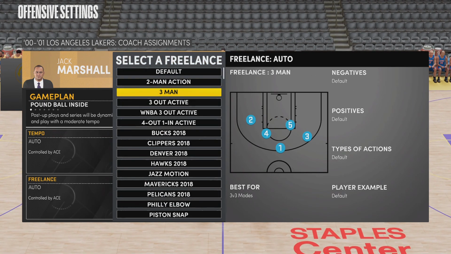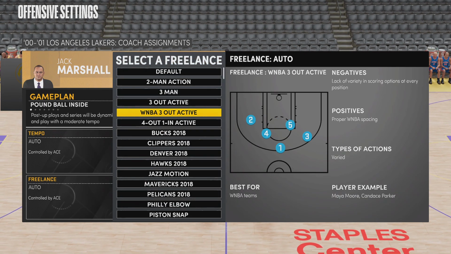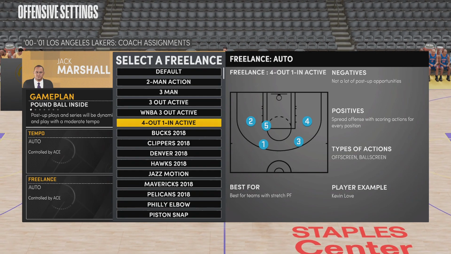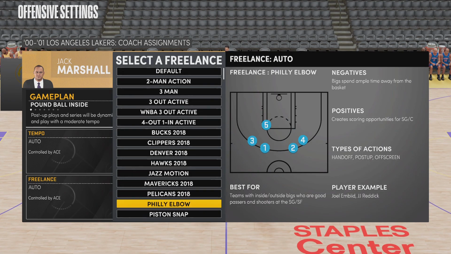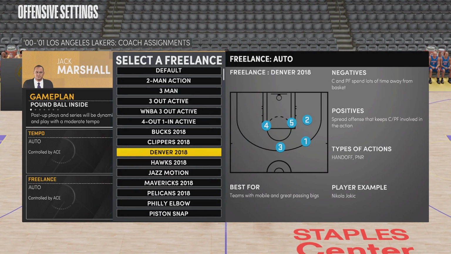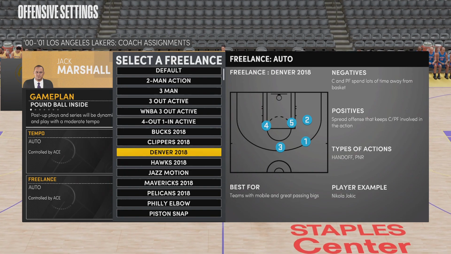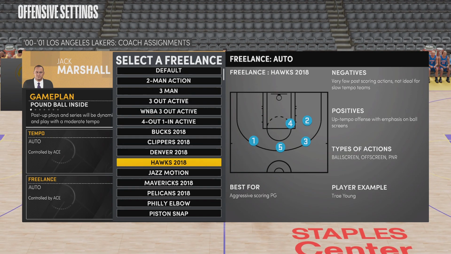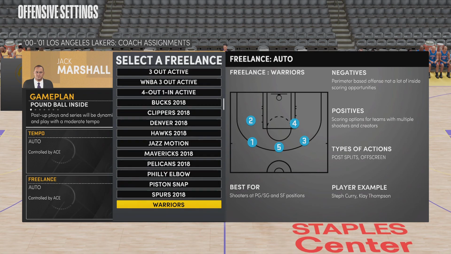As you can see, there's a bunch of different freelances you can run. I'm gonna get into some of the other ones because there are some other good ones that are really effective, like the 4 out 1 in. Certain team specific ones, like you got one for Denver, which is pretty much centered around a center who could pass and a lot of ball movement. Really, there's offenses in here for basically every type of play, every style of play.